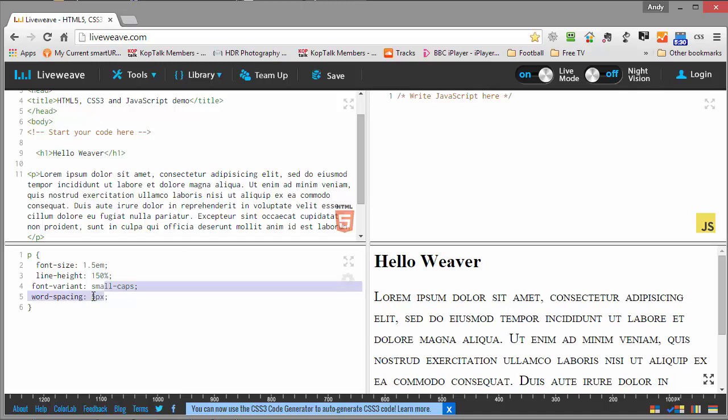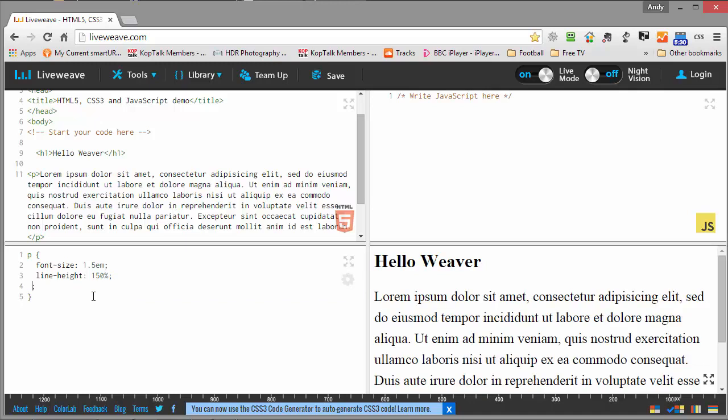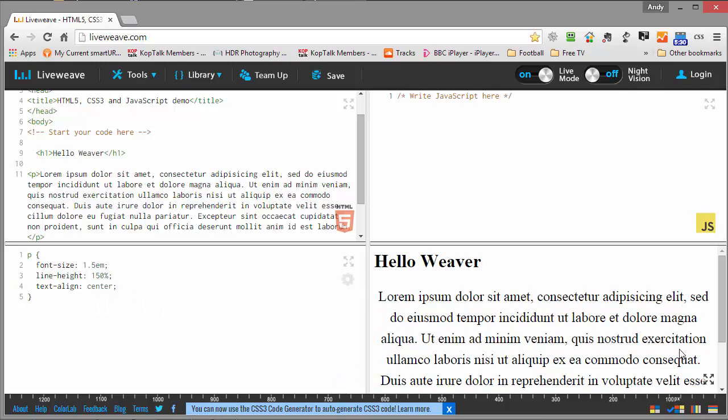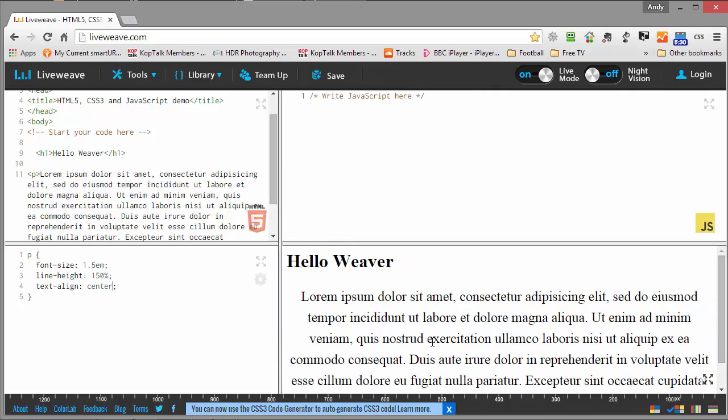Okay, let's delete those, and we'll just have a quick look at a couple of other things. You can do an awful lot with text, and we're not going to cover everything here, but let's look at text align. With this one, we've got several values. We've got center, where you can see the lines are now centered, the text is centered on the line. Let me bring this over here a little bit.